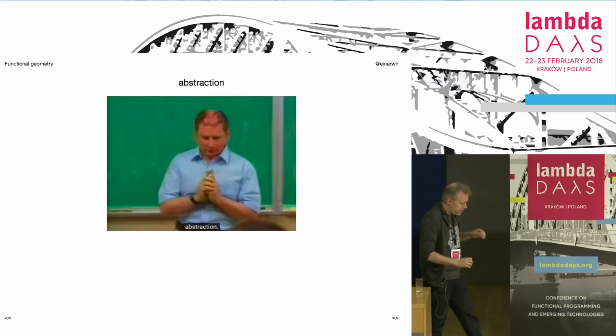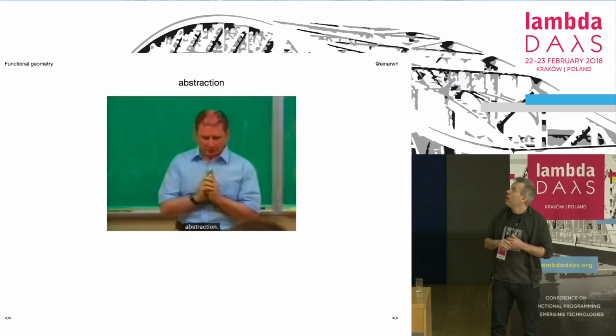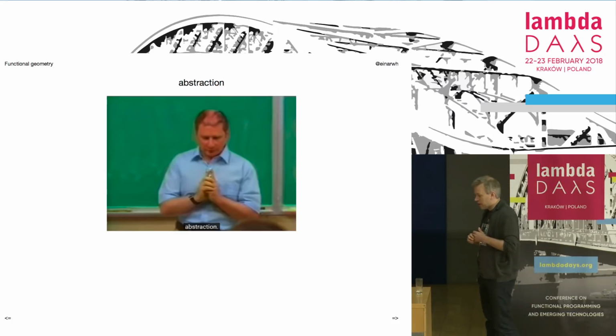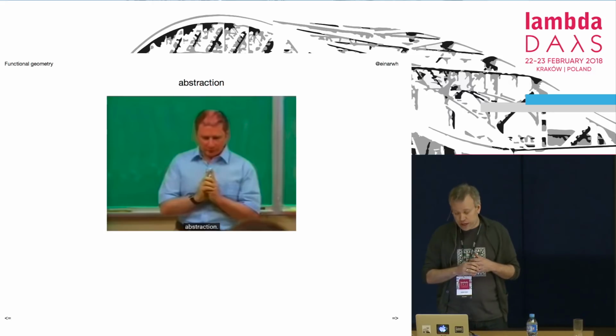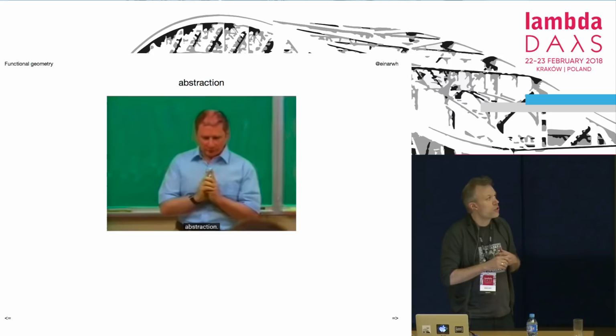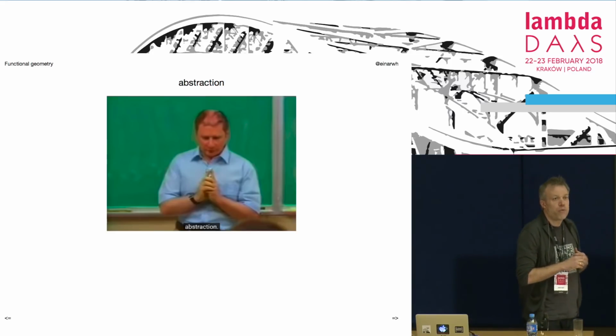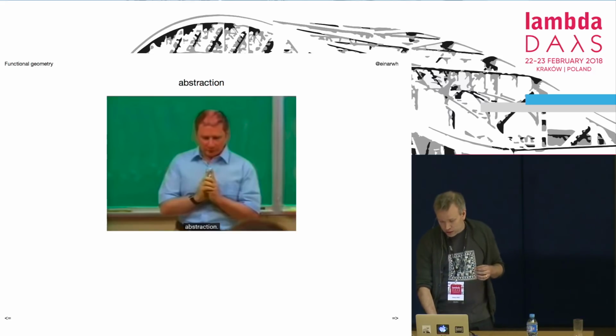So this talk is not an F# talk, and it's not a Safe talk, really. I just use that because that's the things I know best. It's more a talk about abstraction, and in particular, functional abstraction in a way that composes well. So that's sort of the main lesson from this talk.